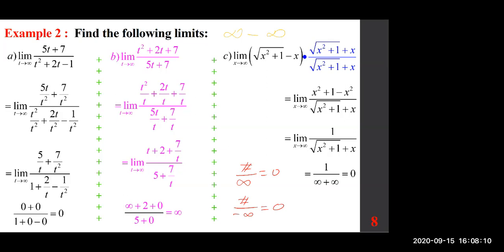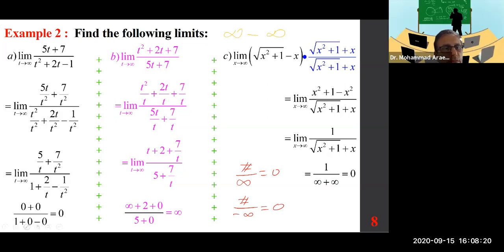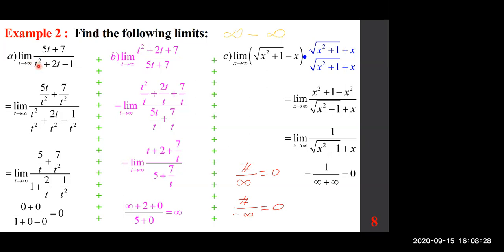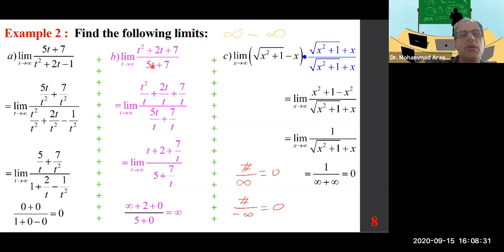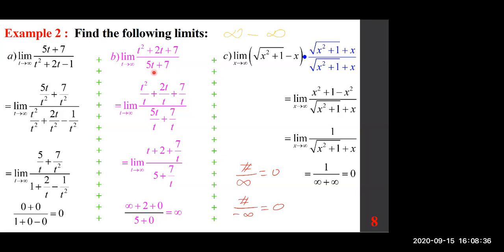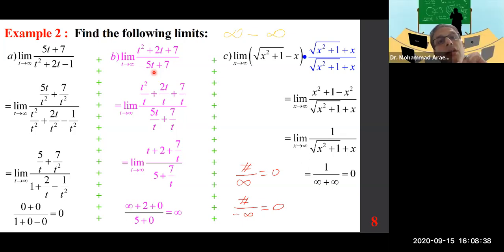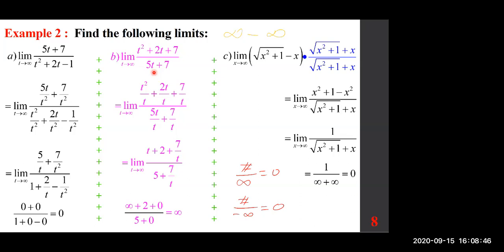For B, why did you divide by t? And then for A, why did you divide by t squared? Okay, let's go over it one more time. What is the highest degree term in the denominator for the first one? Squared, so 2. What is the highest degree term in the denominator for the second one? 1. T, exactly. Divide by highest degree term in the denominator. Okay, does that make sense? Is everybody okay? Yeah, that makes sense. Thank you, Professor. My pleasure, absolutely.